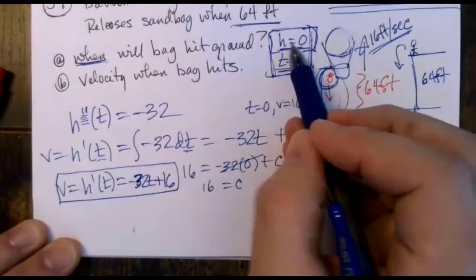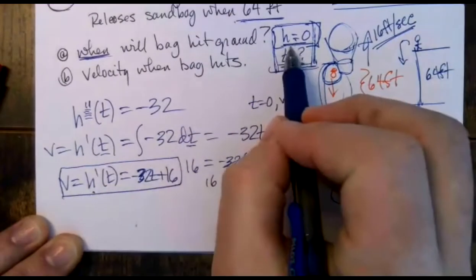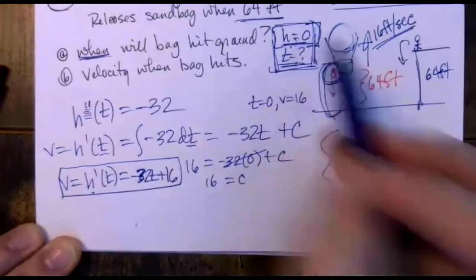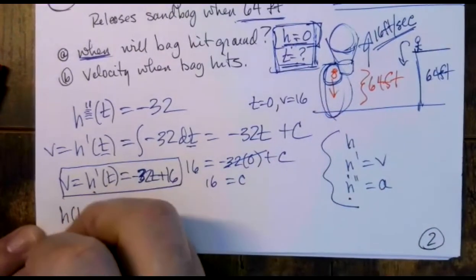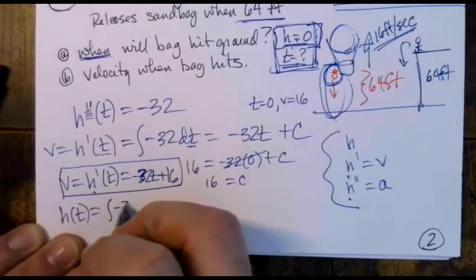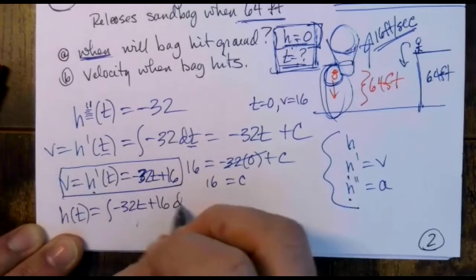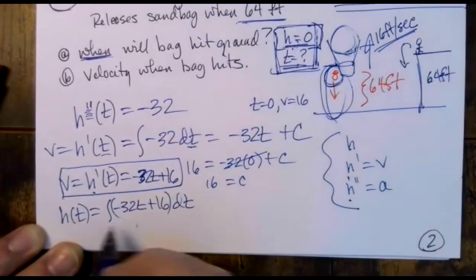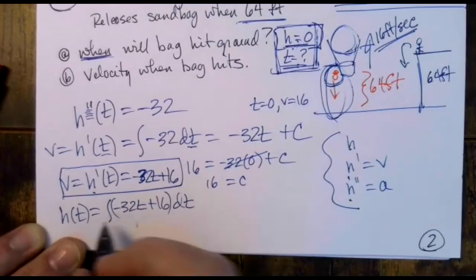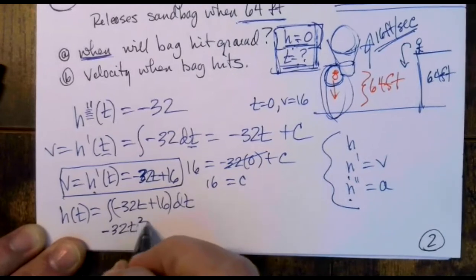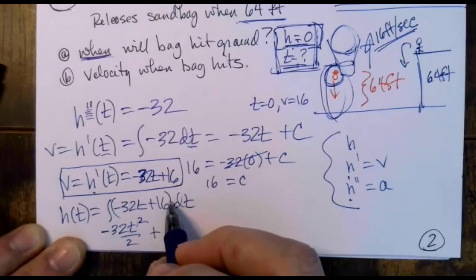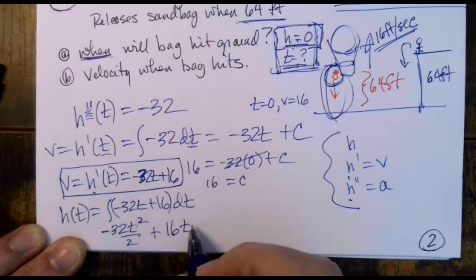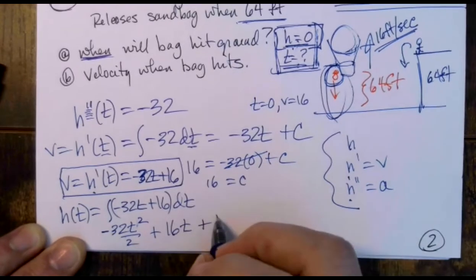I need to be able to put together h, this is not h, and what time is the h0. So I need an equation that's about h and time. This is still h prime. So h will be equal to the antiderivative. So the antiderivative of this, again, I can pull the negative 32 out in front of just this term, but I'm just going to go ahead and write negative 32, add 1 to the exponent, divide by the new exponent, plus 16. Well, this is 16t to the 0, add 1, so this becomes t to the 1 over 1. I'm not going to write all that, plus a new constant.